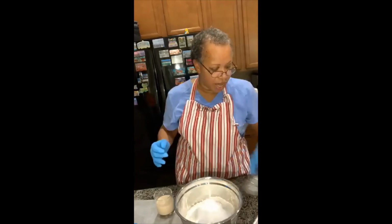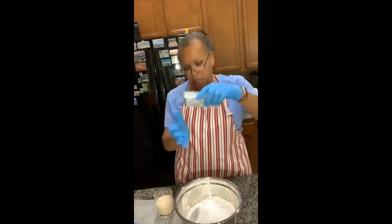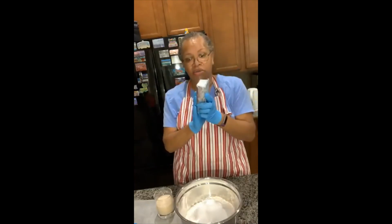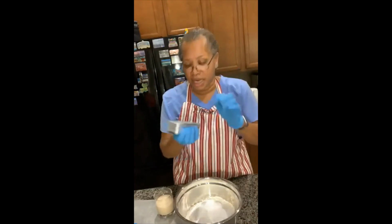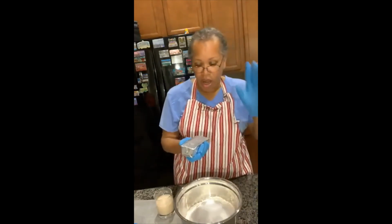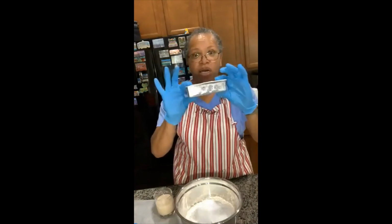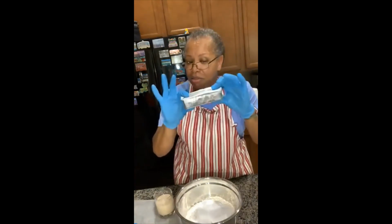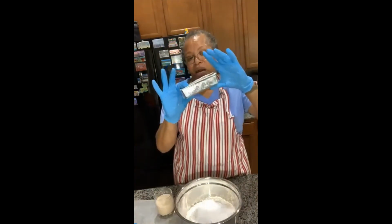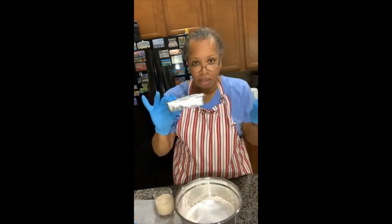Okay. And we are going to need some very cold shortening. Now, fortunately for me, Crisco makes these in by the 1 cup. You can buy them singles or you can buy them 3 in a pack. I got these 3 in a pack because they didn't have any singles.